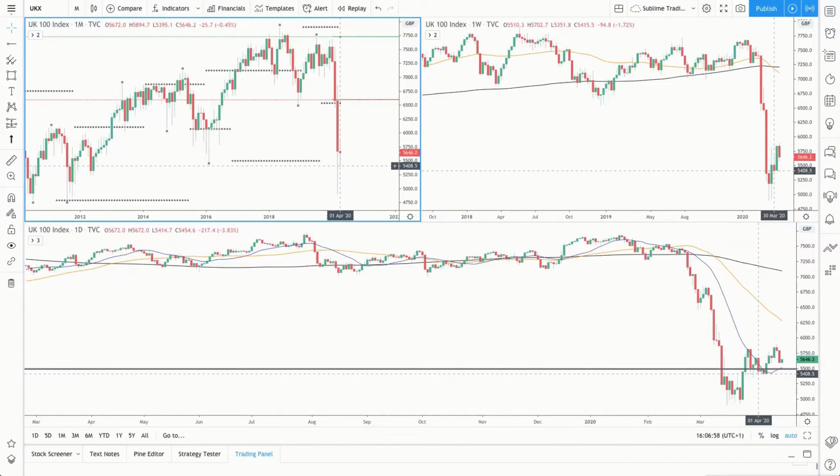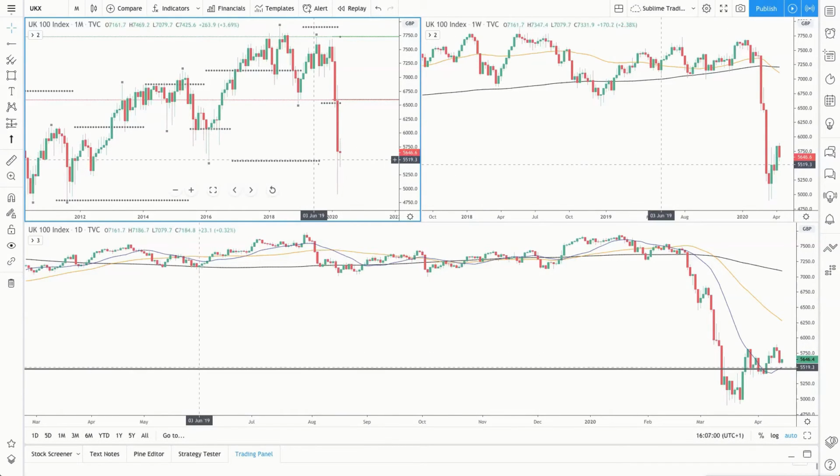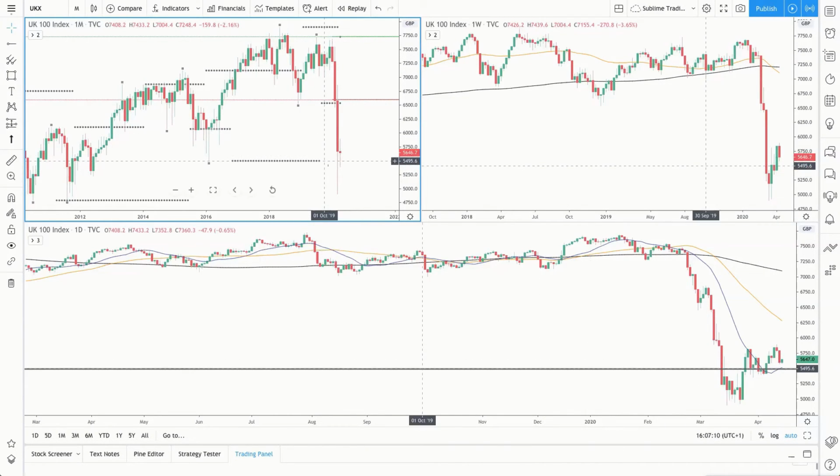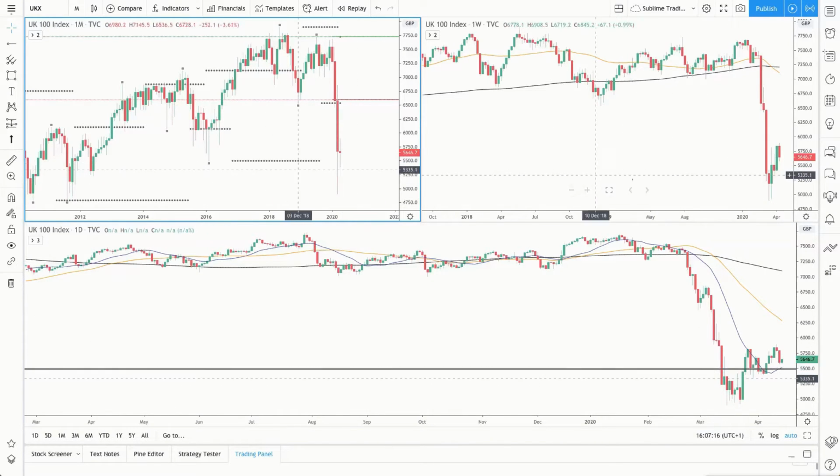Now remember, indecision candles at areas of support can really go one of two ways. Either we can see an end to this pullback and then a bounce to the upside, or really just a slowdown in price before a continuation to the downside. We really need price to dictate that. At the moment, this support level is holding strong.